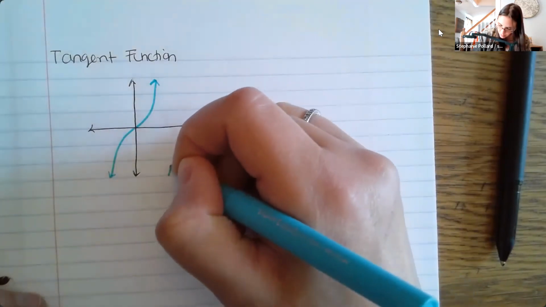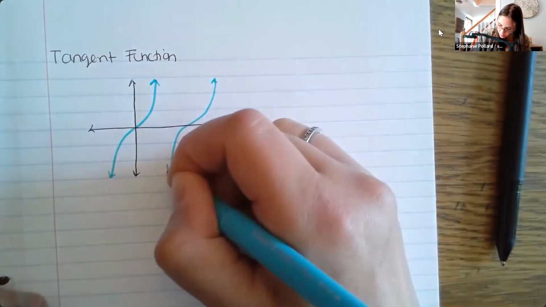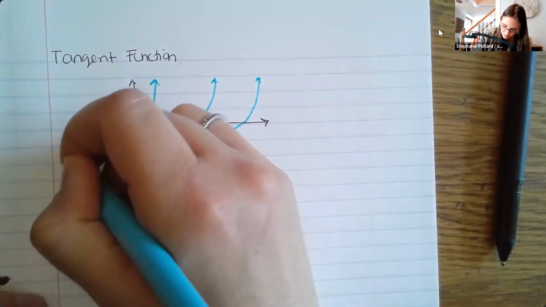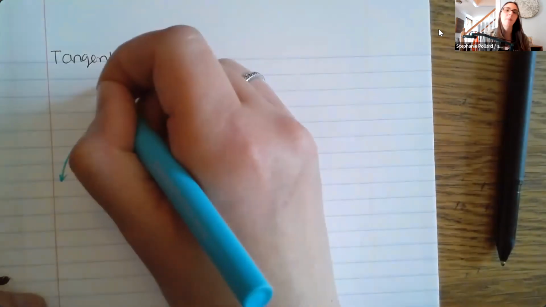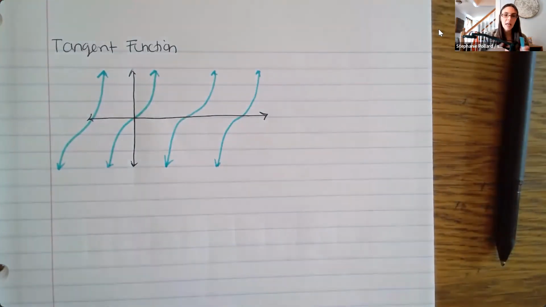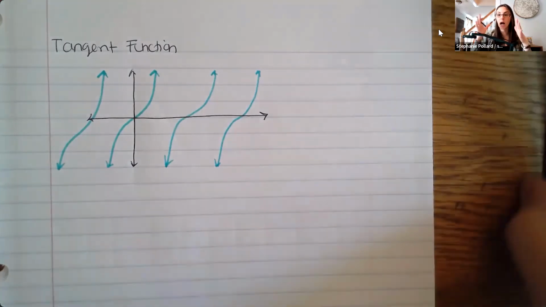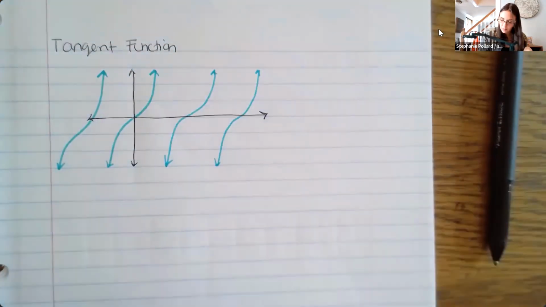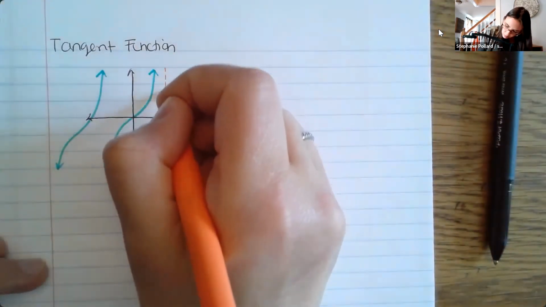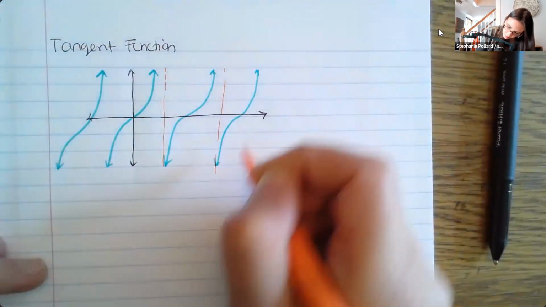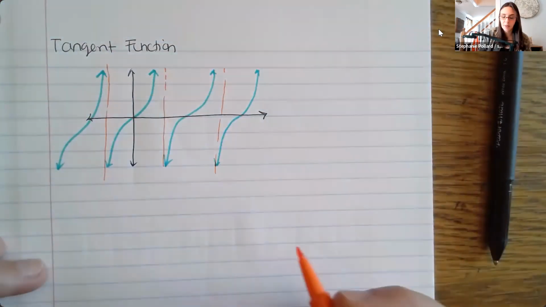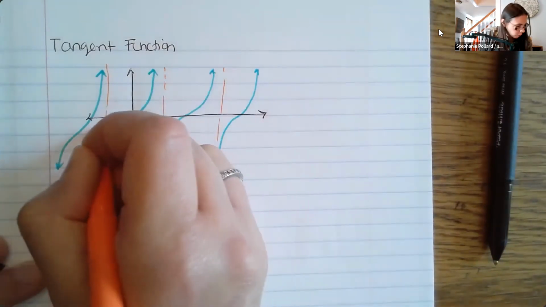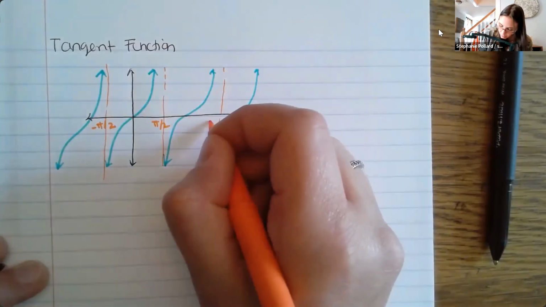So you kind of have this repeating shape like this. And again, I'm just freehanding, so you could always use Desmos to graph this a little clearer here. But you have this repeating function, and these vertical asymptotes that are really blocking that function. I'll do them in orange. The first one occurs at pi over 2, and this one's at negative pi over 2, and then it occurs at 3 pi over 2, and so on.